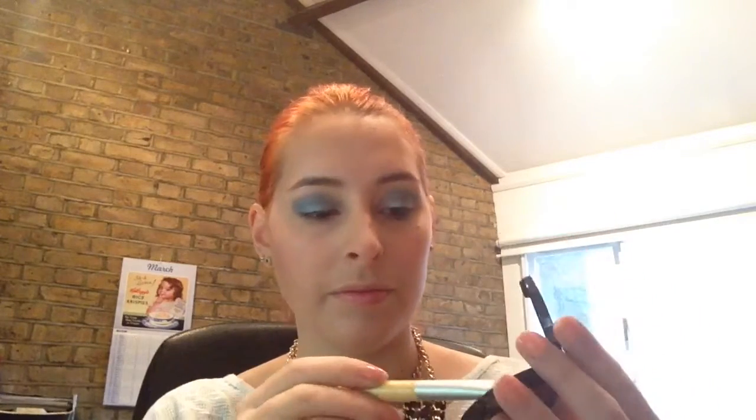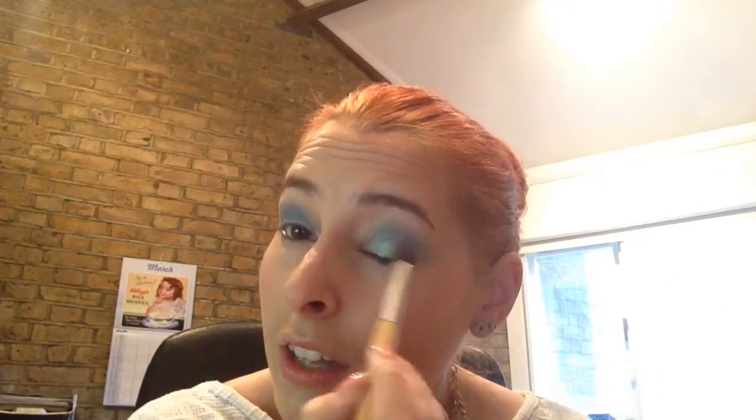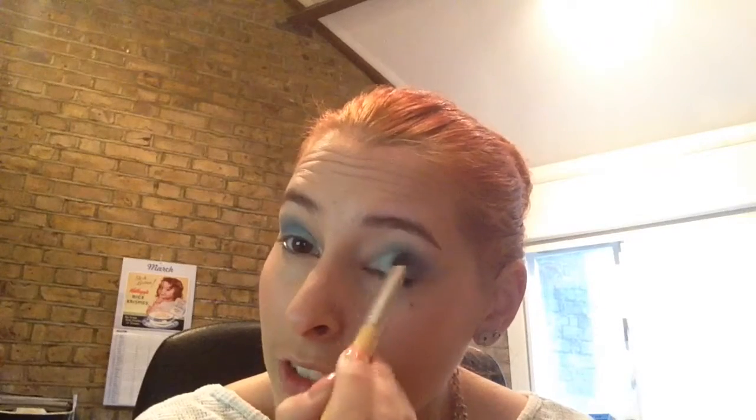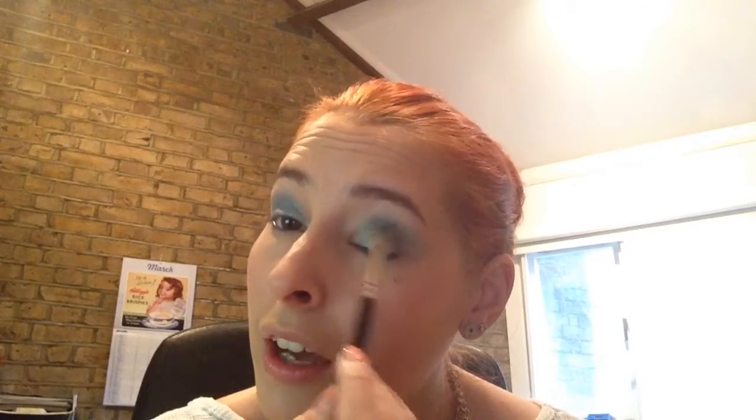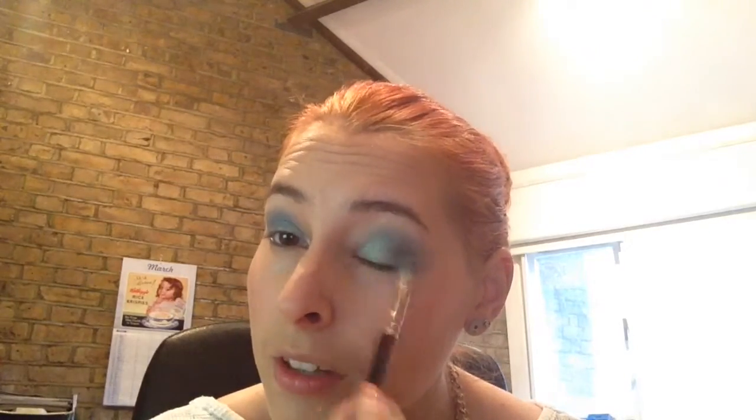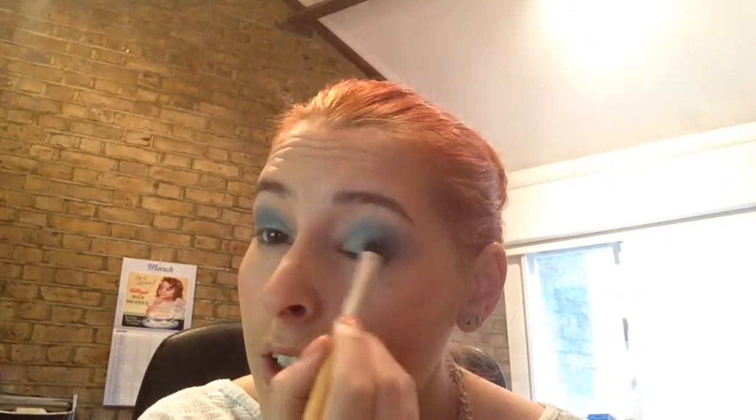Like this. After spot cleaning the dome shadow brush, we're then going to take it into this green colour here. Tap off the excess. And then we're just going to take that across the centre of the eye toward this inner corner. And again, using the 217, we're going to just blend that into the blue a little bit there. This has got a lovely shimmer to it. And we're going to do the same on the other eye.